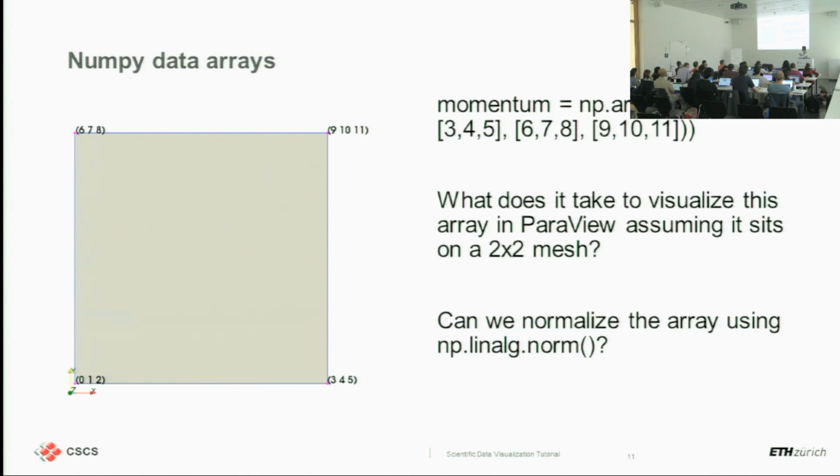And then, by the way, for some of you more expert, more advanced users of NumPy, we'll be able to use something like this, for example. From the NumPy package, take the linear algebra method norm, which does a normalization of the vector, and apply this in ParaView to your data. You have to think that if I had been teaching this class 2 years ago, I didn't have a normalization button or filter in ParaView. It didn't exist. I had to program it as a loop for each vector element, calculate square root of a squared plus b squared plus c squared, etc., divide, etc., etc. A big mess.